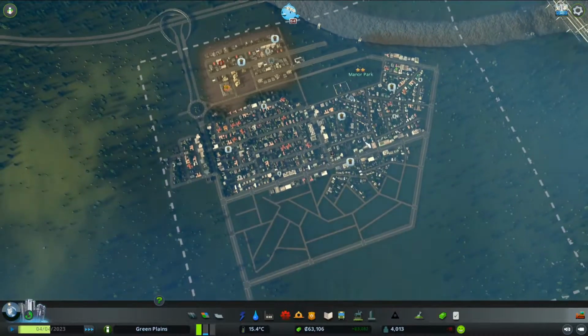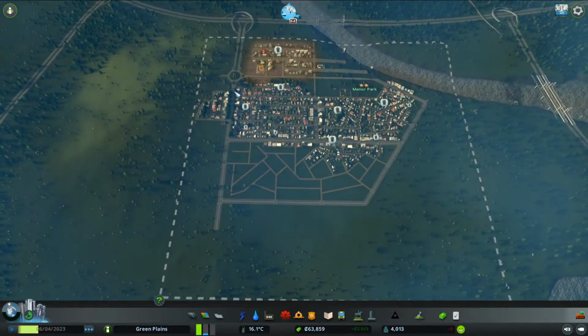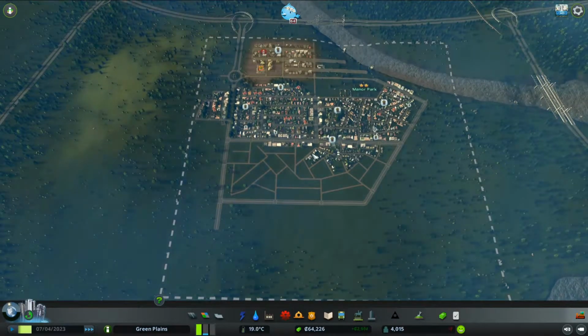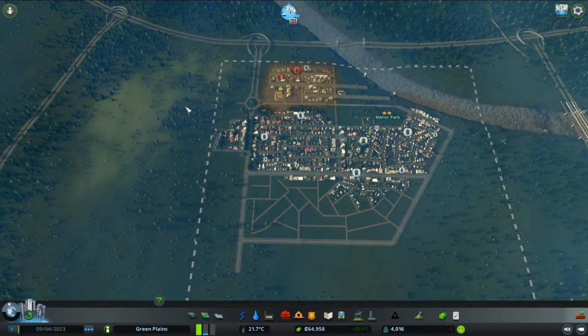Okay, so this is our city, a little bit nicer. I will fill up this whole area with more citizens. So in the next episode, I can show you how to properly develop an industry area.